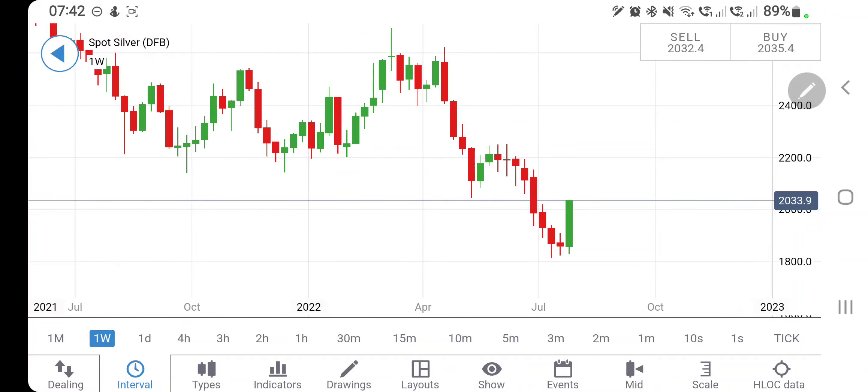On the weekly charts, after multiple red candles it has given a single bullish candle. Once you see it trading beyond 2050 next week, you can stay long and expect 2100. The candle size is almost 150 points, and from here if it continues to rise one can expect it to achieve 2100-2150 levels — the next resistance zone. You can stay long above 2050 and expect a good bullish move.